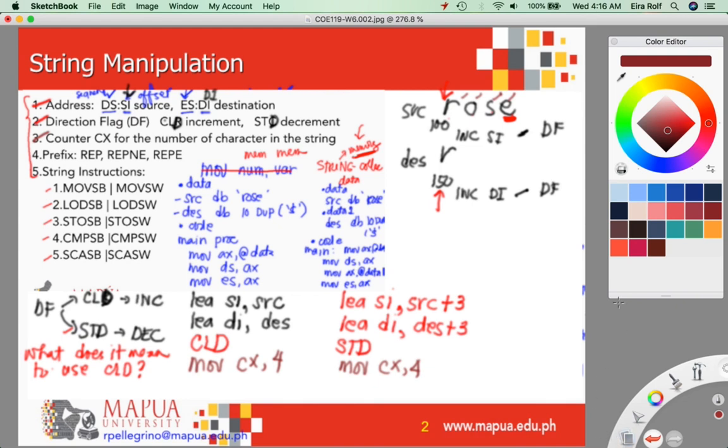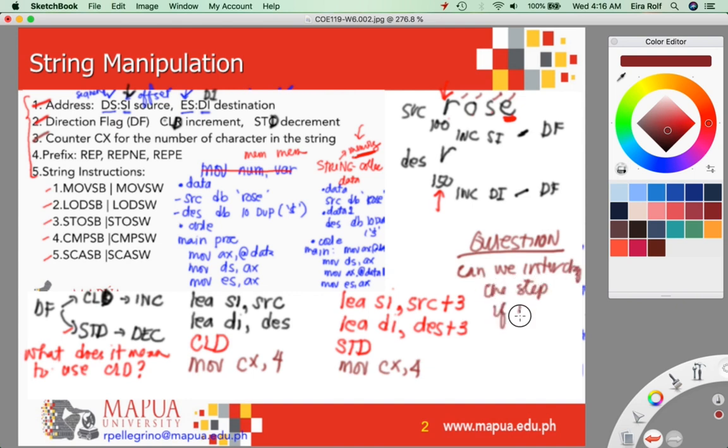First, I have a question. Can we interchange the steps?